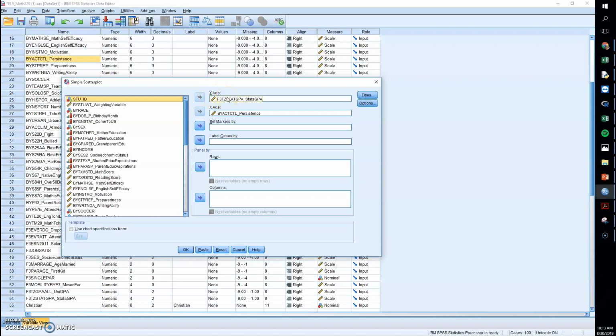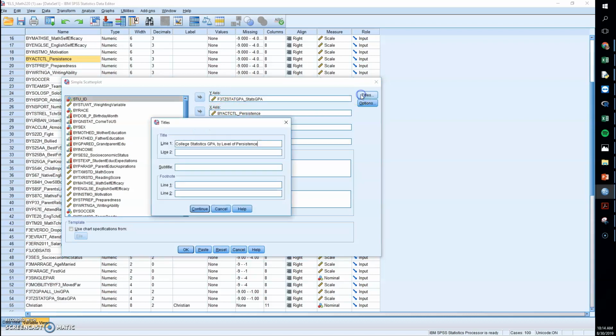So if you're looking at, for example, cancer risk, and how maybe cell phone usage influences cancer risk is what you're really interested in there, it's the outcome. So whatever that outcome is, in my case, statistics GPA in college, you'll put that in the y-axis. The predictor variable, the independent, the thing that you think might be connected to or even influencing this outcome variable, that's going to go in your x-axis.